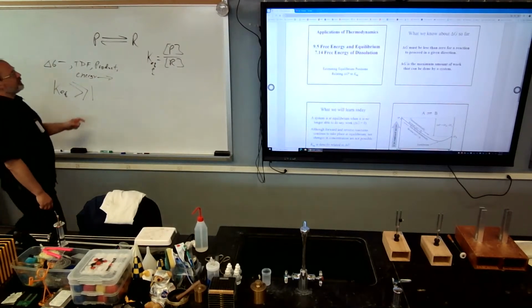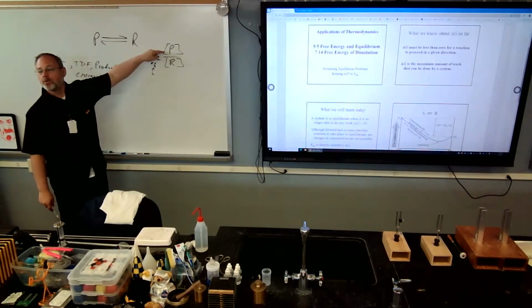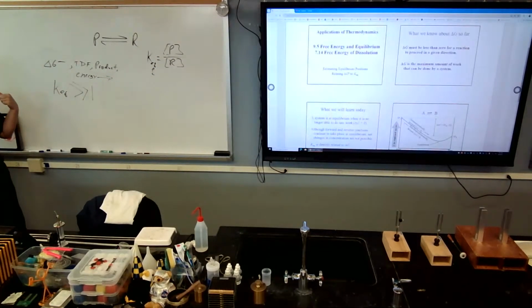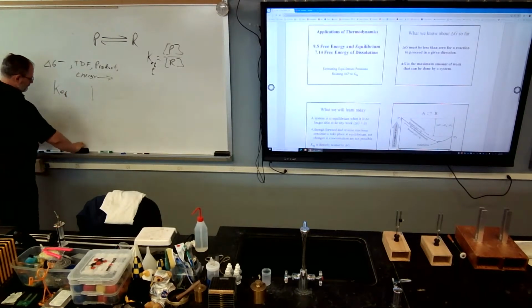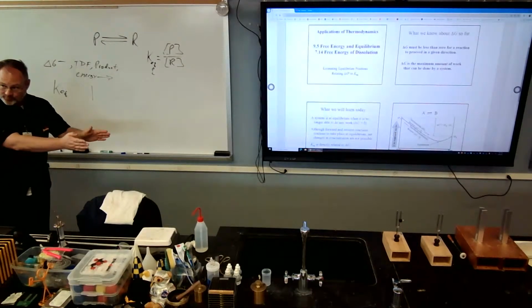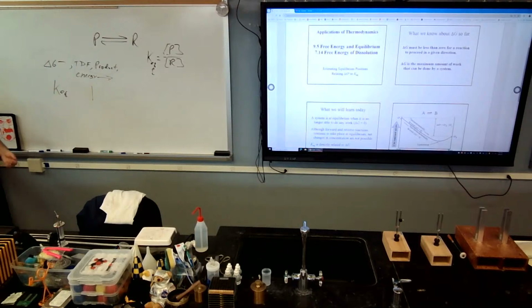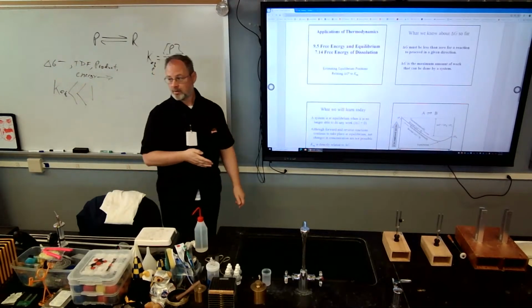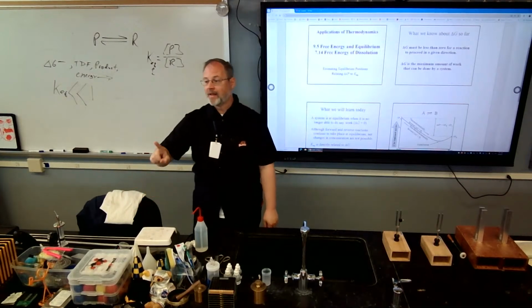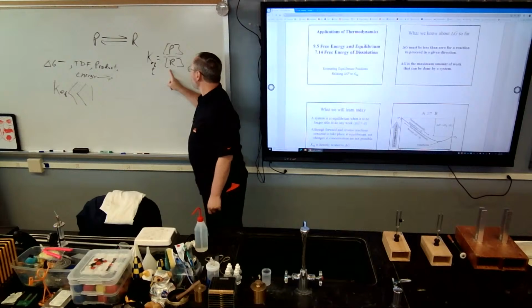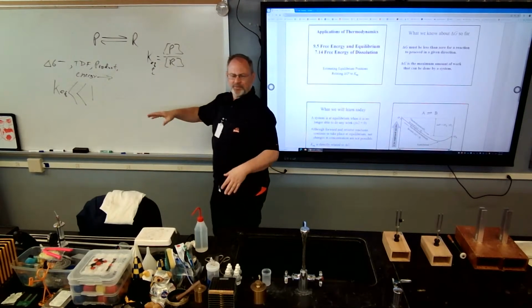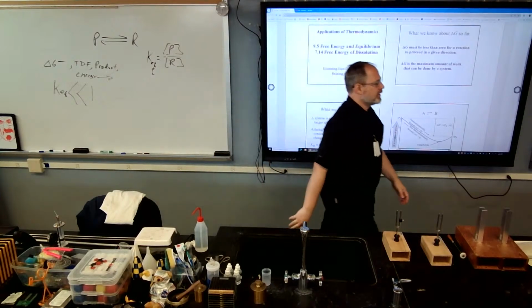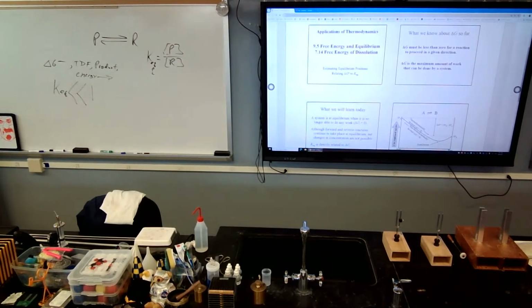Wrong. Because if your K value is larger than 1, that means your numerator is too big. If your numerator is too big, what direction is the reaction proceeding? Towards the reactants. So, if the reaction is proceeding towards the products, then the K value must be what? Less than 1. In other words, if the reaction is proceeding towards the products, if it is product favored, that means the system is not at equilibrium, and the system is proceeding towards the products, which means our reactants are too big. Remember the Q value? If a system is at some point in time, we have a Q value that has the same math as the K value, but the Q value is at some point in time, and it will proceed towards the K value.